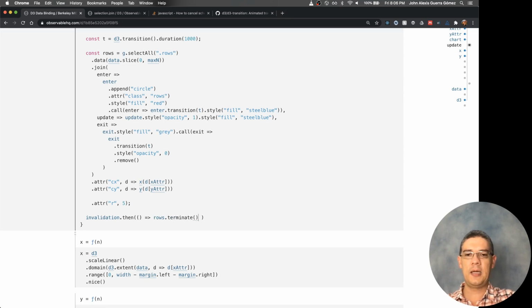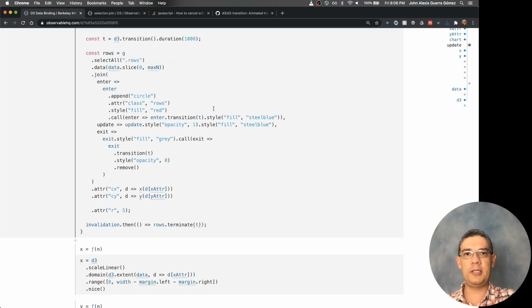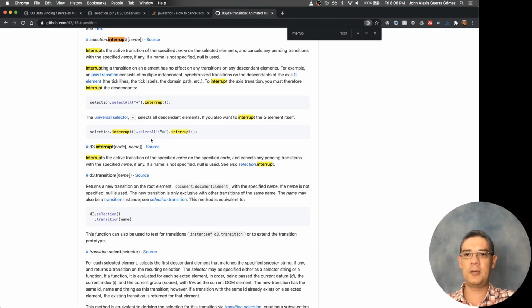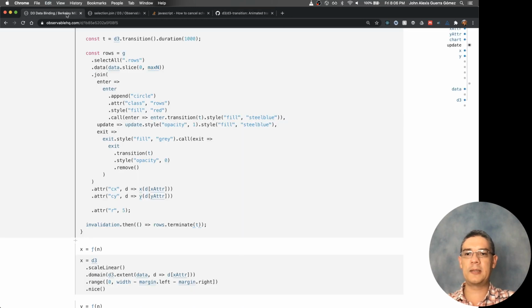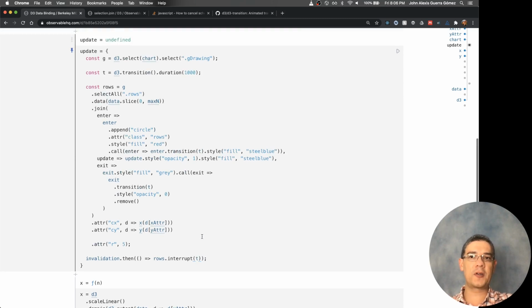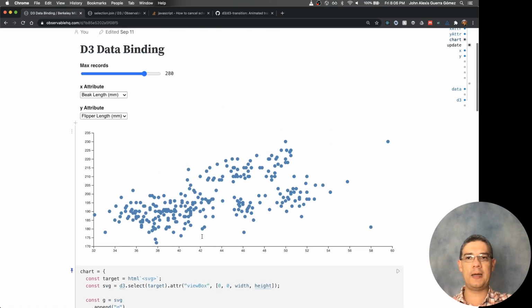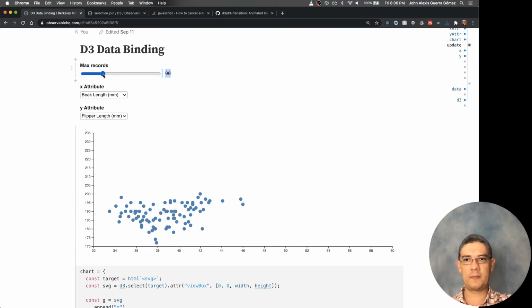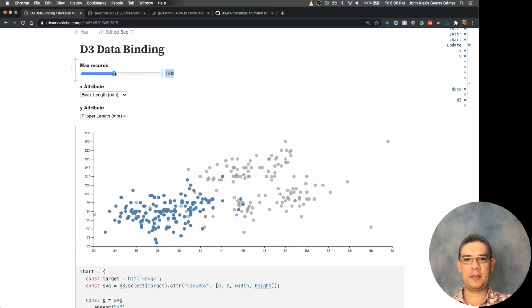Save this in here. And then since my transition is working on those rows, then I just need to say terminate. If you take a look at the documentation on D3 transition, oh, it's called interrupt. So terminate was on D3 version 3, I think. So it's something like this. And that is for forcing the transition to finish every time the thing changes. So now hopefully this thing is working and it looks nice.